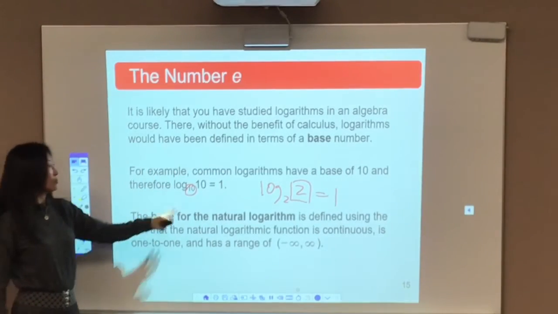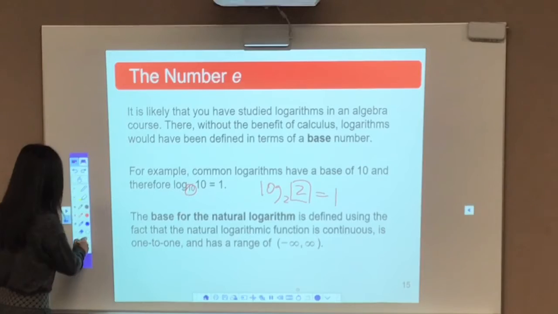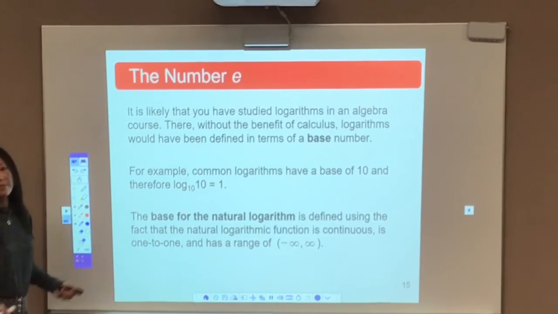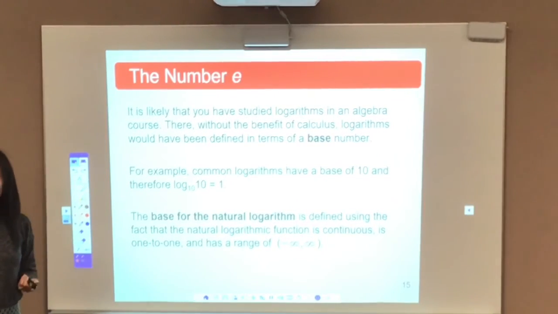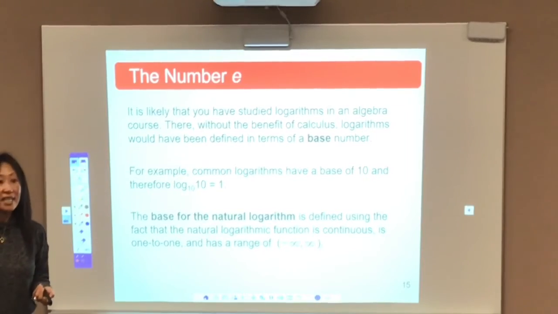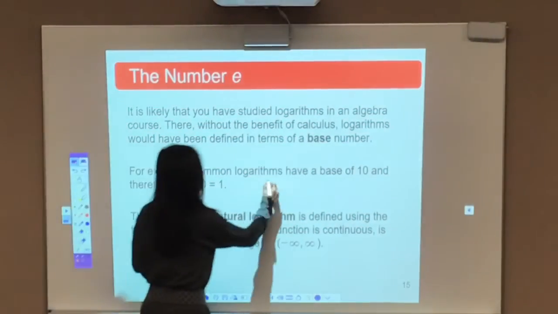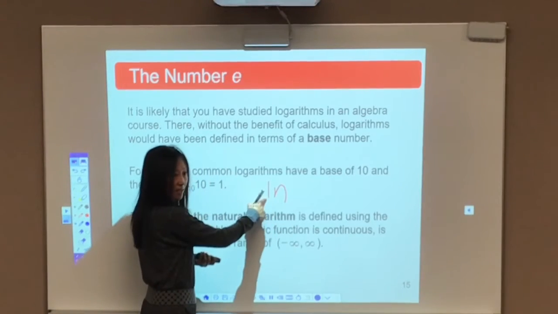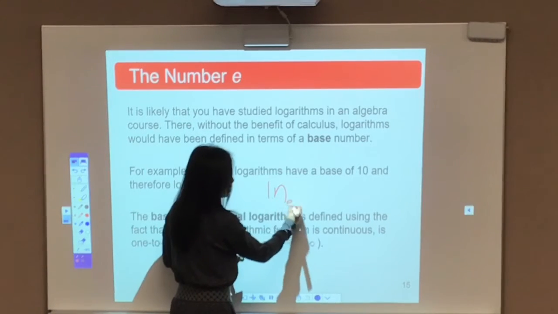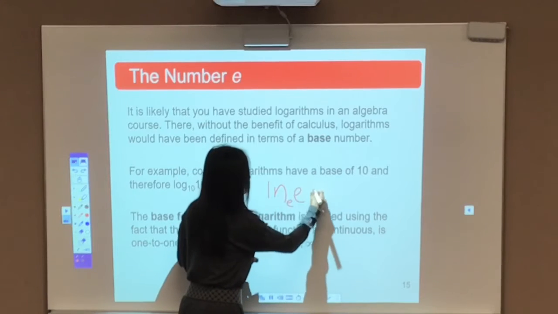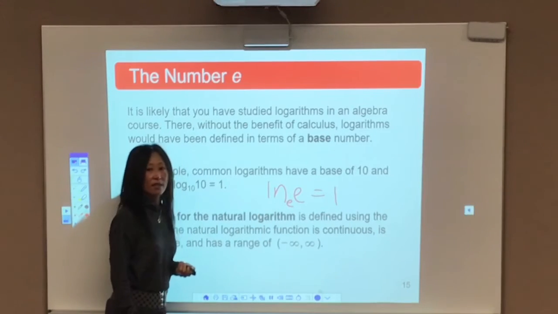But your calculator just uses base 10. But problems usually give different bases. Like a natural log, the base is e. Okay, natural log, its base is e. When you see natural log, all right, its base is what? E. So it's like log base e of e, what does it give you? 1.